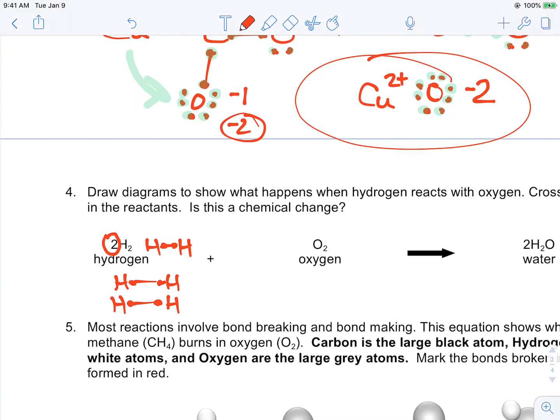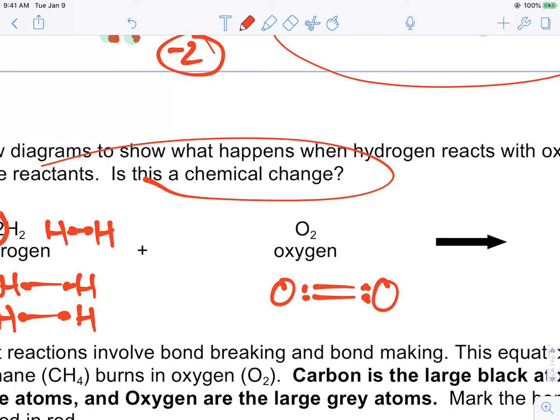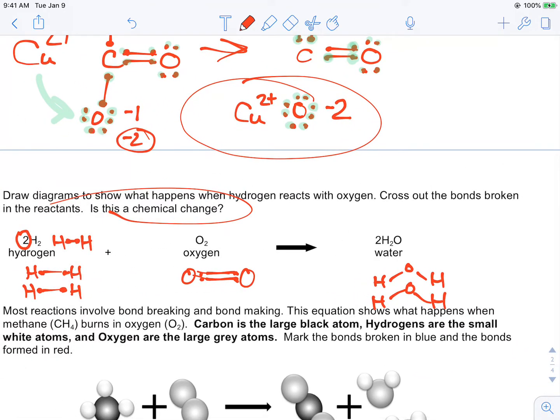Now for O2, what's going to happen is I'm just going to do the same thing. So what we're going to do now is take a minute to draw in the rest of your molecules/compounds, and then we're going to look to see if this was a physical or a chemical change. So we do O2, double bond. Taking a shortcut here, not drawing all the dots. And then we zoom out, and let's take a look at this.